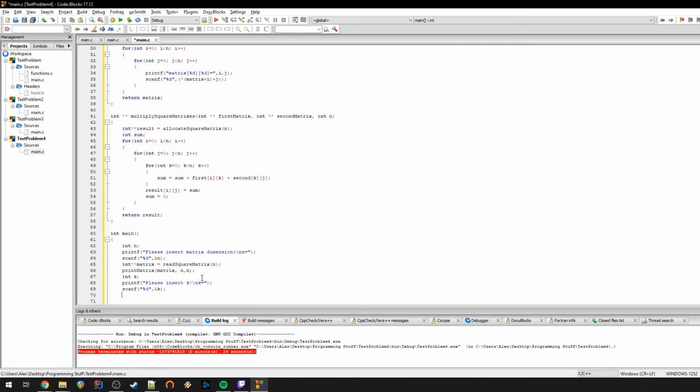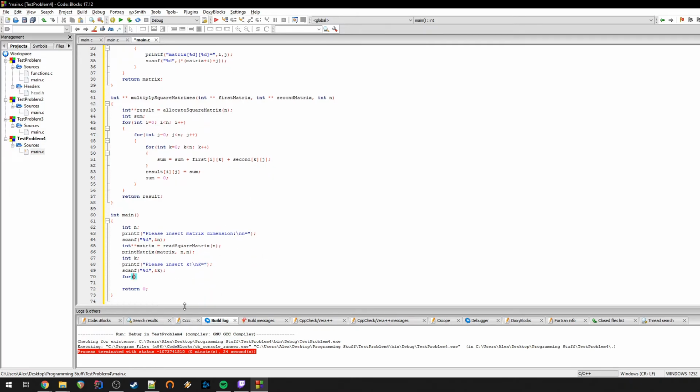Oops, there we go. So now I'll need something like this, actually just create a function for this. Compute, so int result equals compute kth power of square matrix. And I'm gonna put in the matrix and the k, and also the size. I'll also need the size of that matrix.